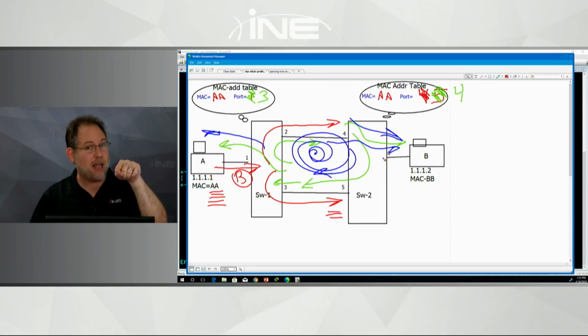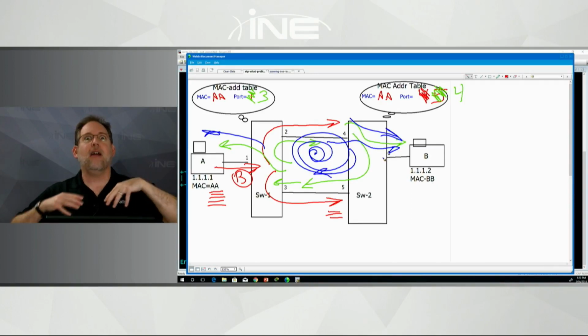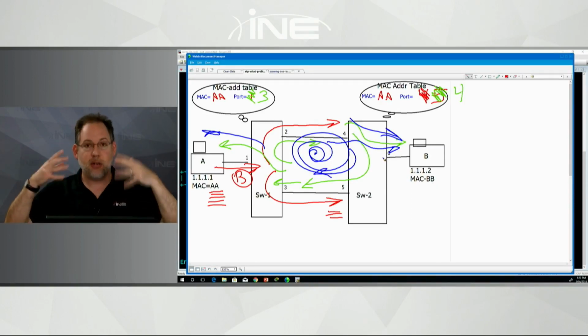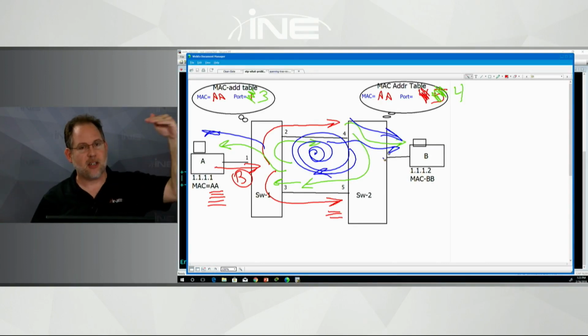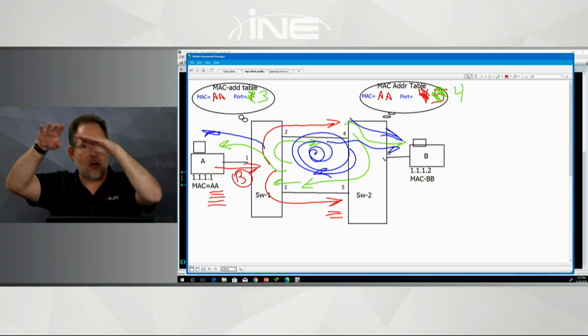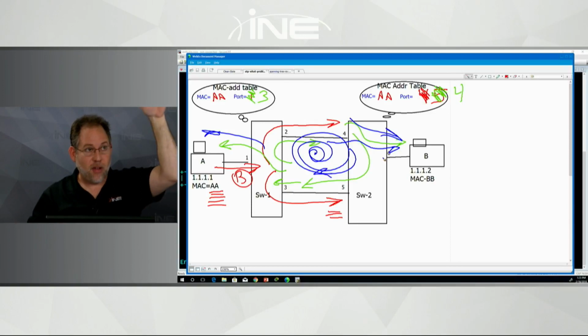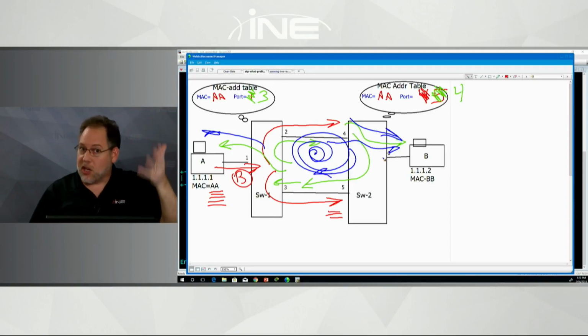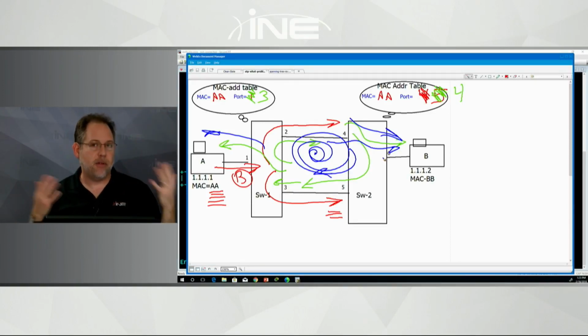But the next time a broadcast goes out, and guaranteed there will be one within the next minute or so, now the network's going to get slower and slower. So you get this repeating pattern of the network getting slower, no connectivity, network's fine, slower, slower, slower, no connectivity, network's fine. And that's what you would know as, oh okay, there's a broadcast storm going on, there's a bridging loop. So this is the problem that Spanning Tree was designed to solve.